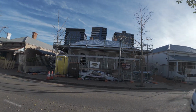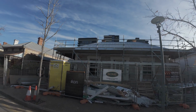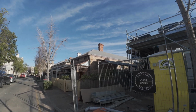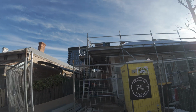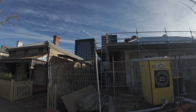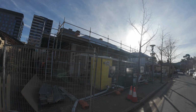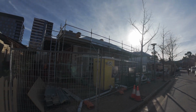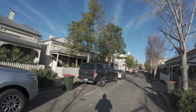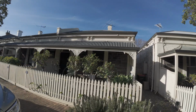Across the road here we've got one under restoration now. So this is what happens, you can't knock them down, they're all local heritage listed. So they can't be removed, they can't knock the front down. You've got to keep the front, and you might be able to build extensions at the back. Or they gut them out inside and redo them, remodel them all inside with new kitchens, new bathrooms. And they're worth a lot of money if you keep the fronts like this.